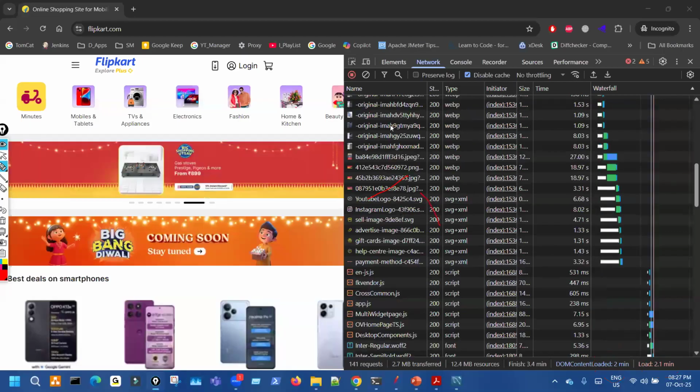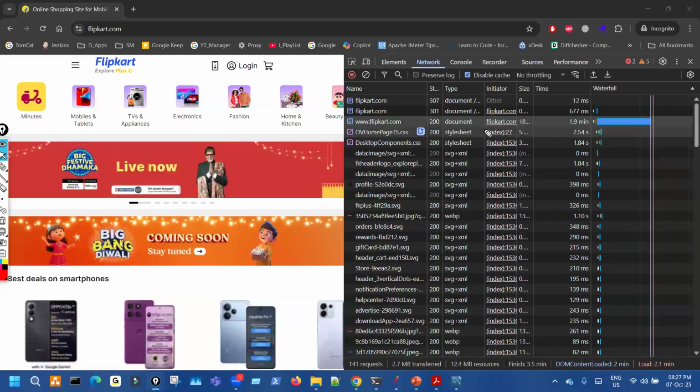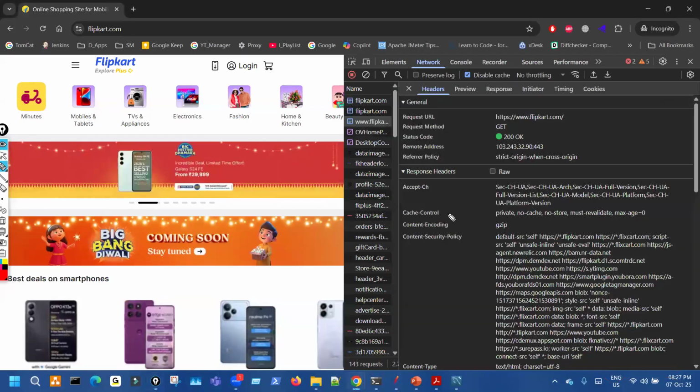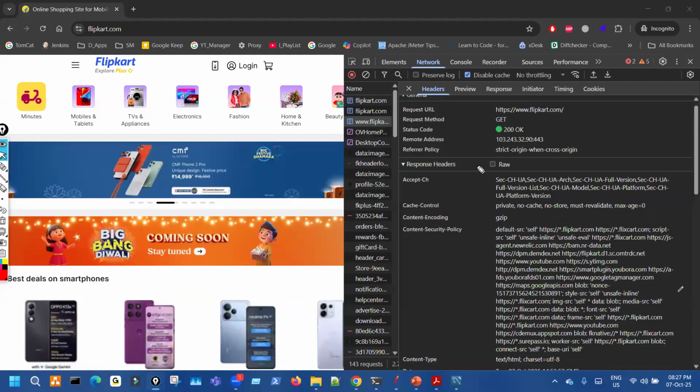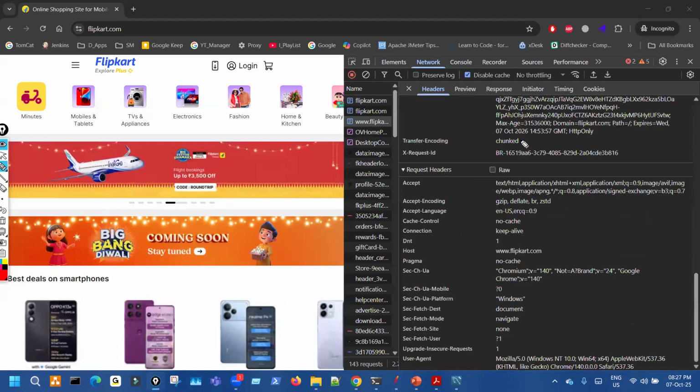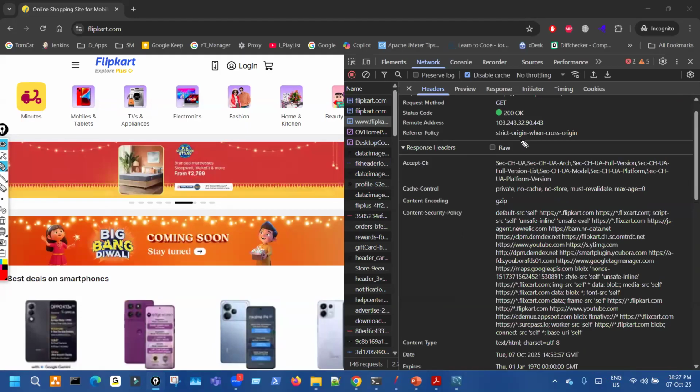So this is all about the HTTP protocol. It follows a schema where there is a method and response codes. We have request headers, response headers, the response body, and the request body. So understanding this, correct?